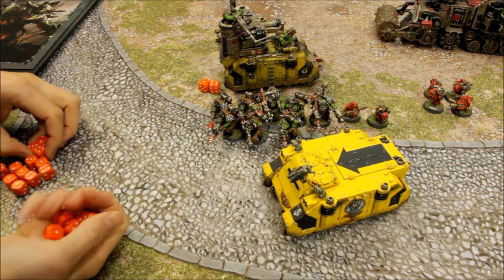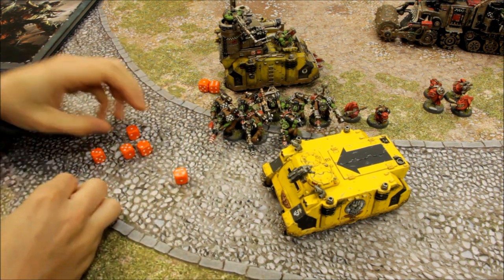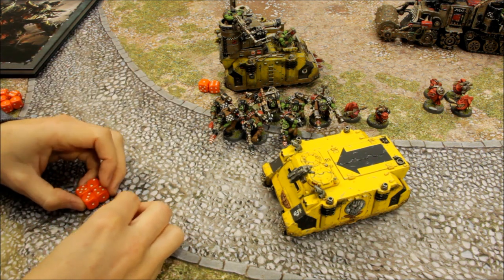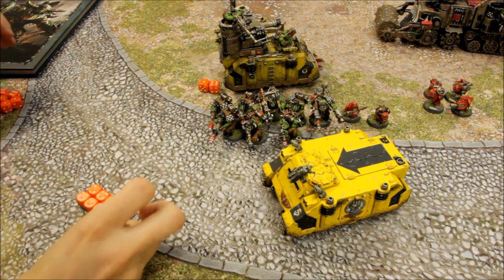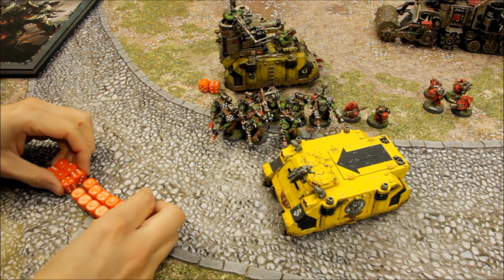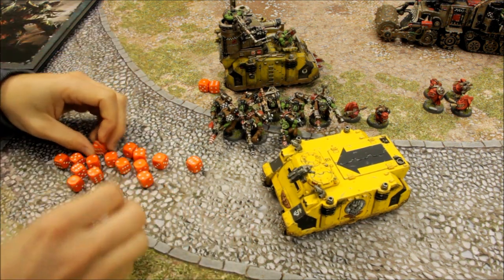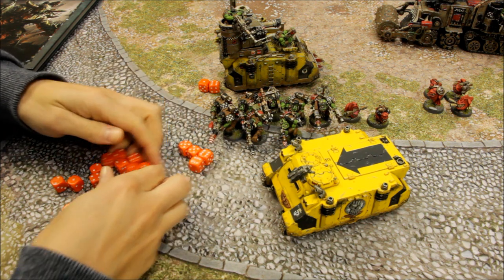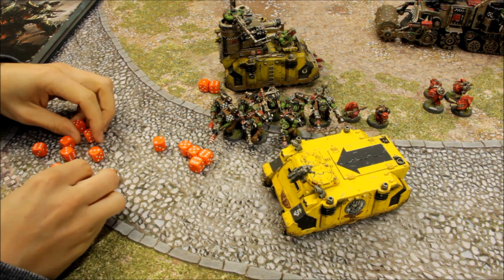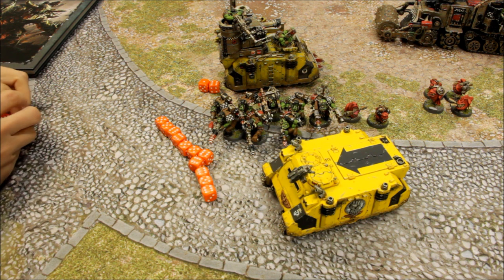Then it's 8d3 grenade shots. Looks good, it's 9, 10, 17. Yep. 10. And 17. It's looking for 5s. Looking quite poor. 5s again. And that's 100 times better. Look at that. That's what I was looking for.